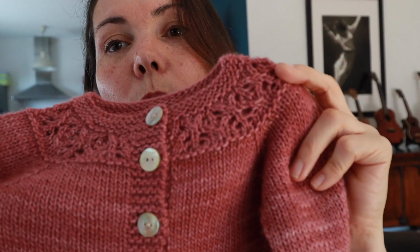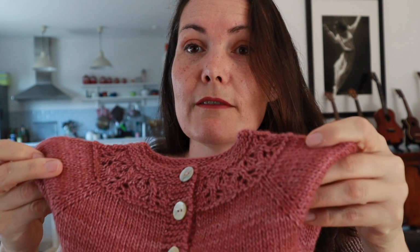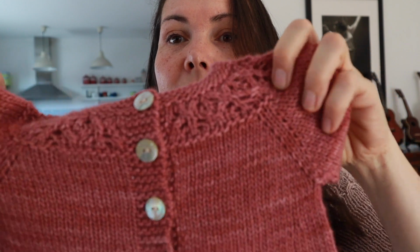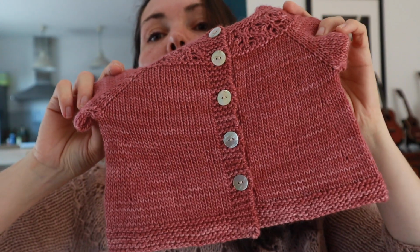I don't know how it wears, so you just have to see. It might pill. I mean, it's not very twisted, but it's like a special garment, so I think it's okay to once in a while do that. But you can certainly use harder wearing yarns, of the correct weight. You can use cotton blends. I think someone used a bamboo blend even. So it's very versatile. Some of my testers just did it as a short sleeve garment. So they did little sweaters like that for the summer for babies or little kids. And I think it turned out really nicely.